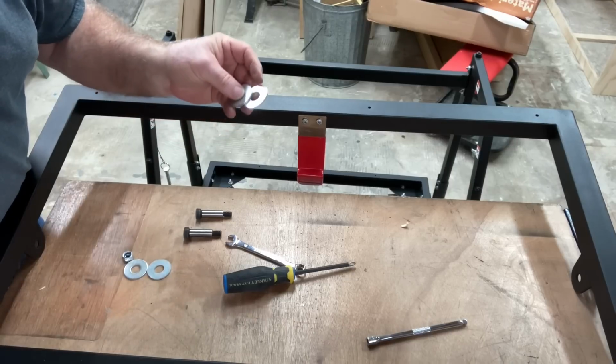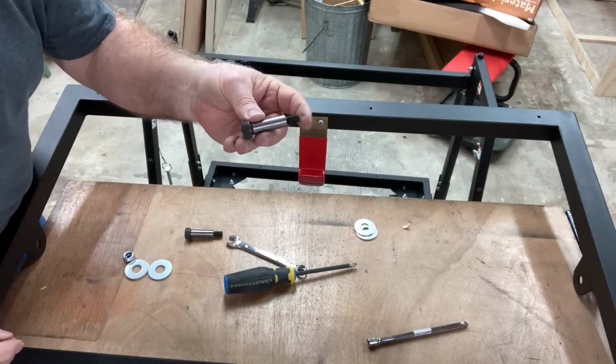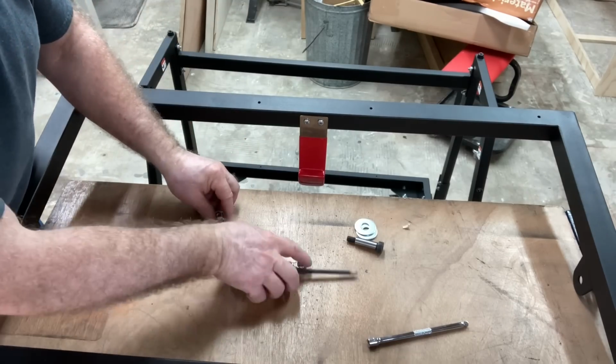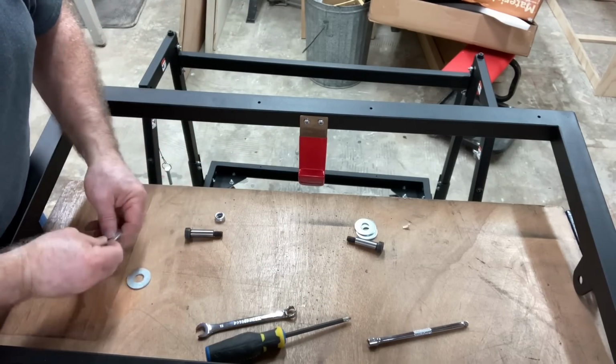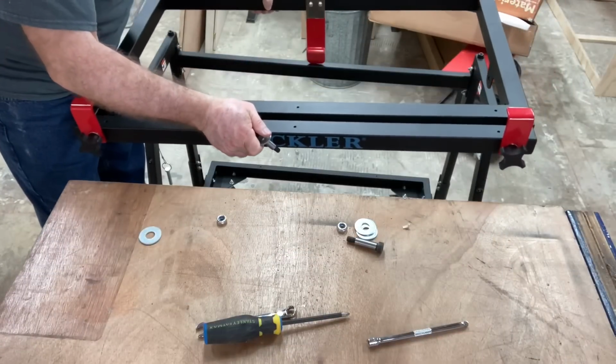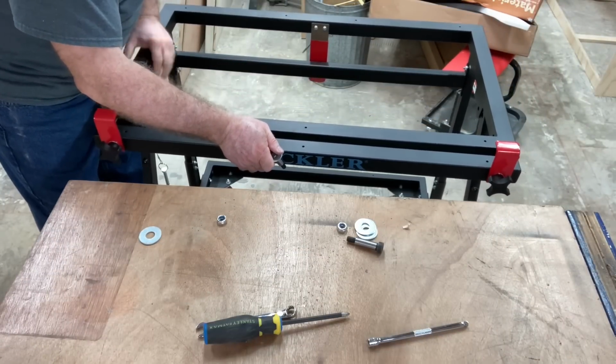And for that, there are 2 bolts that we're going to be using for that. And it has the 2 bolts, the 2 washers, and of course the 2 nuts. Now these are the nylon lock nuts that actually hold it in place. So there's really nothing else that you need. These nylon lock nuts work extremely well.